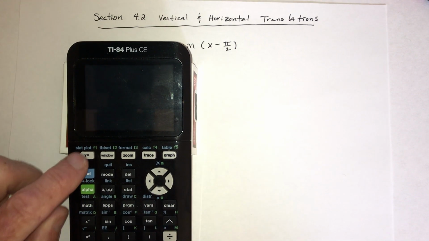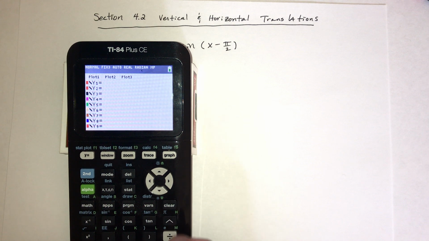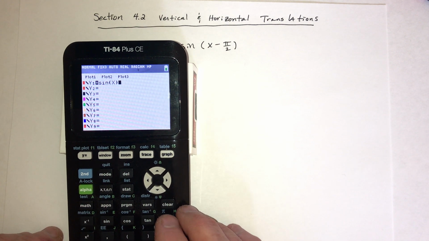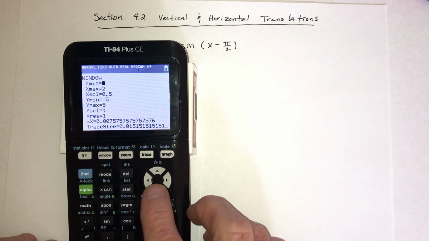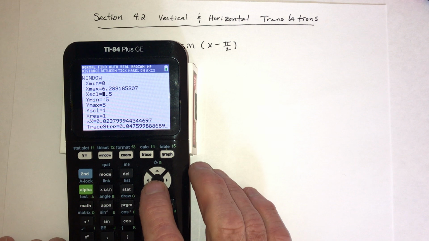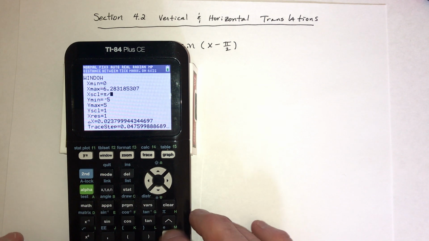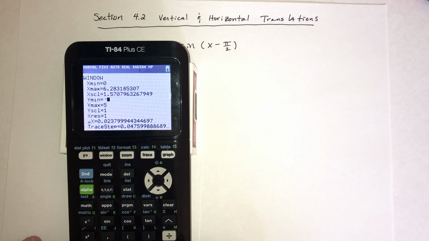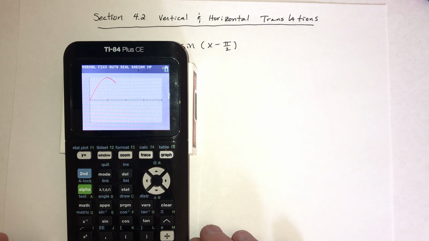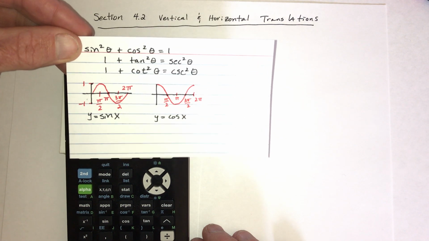So first of all, y equals just sine of x. So graph it without the pi over 2 to begin with. This should go from 0 to 2 pi. This should be pi over 2. And then the y values from -1 to 1. Okay, so this is just sine of x, as you already know. It's on the graphing calculator right there.